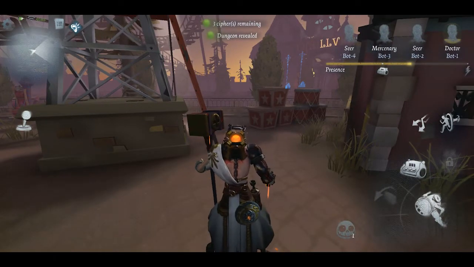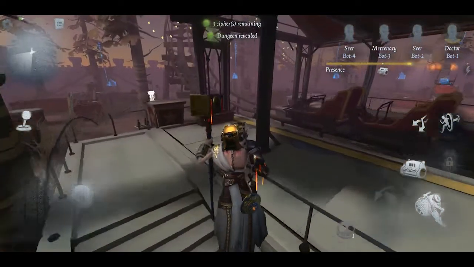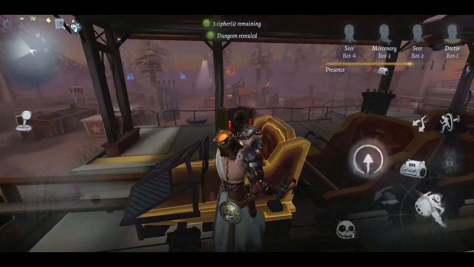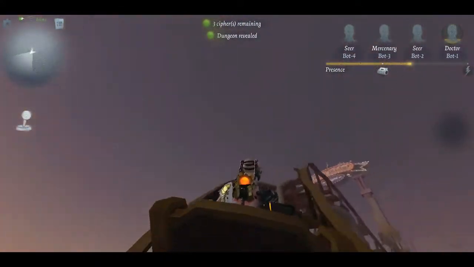But I've seen people use it and I haven't been able to find them, just because I don't even think to look there. Teleporting over to the roller coaster, first stop, we're going to get on like a survivor and go over to the second stop like a survivor would when you're chasing them.